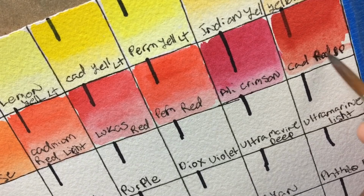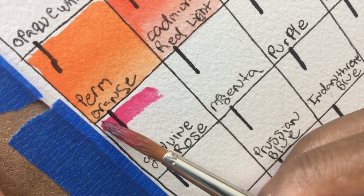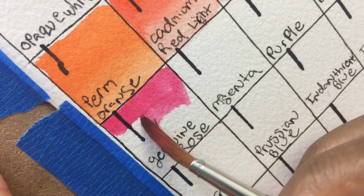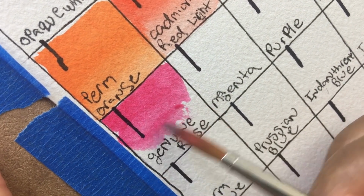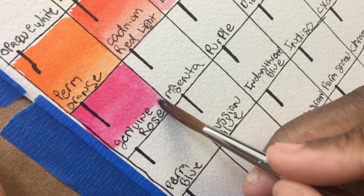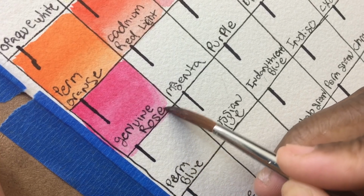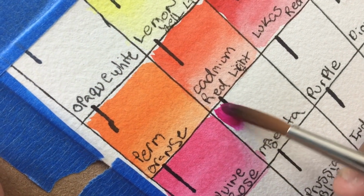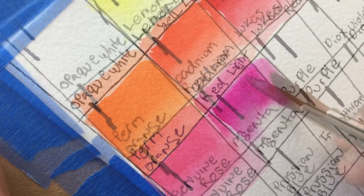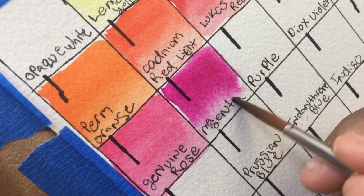Anyway, the color that I did before was alizarin crimson, and that was PR176, and the color after that was cadmium red deep, and that is PR108. The color that I'm doing now is genuine rose, which I expected, just from the name, to be a fluorescent color, but it's not. It's PV19, and it's actually a really nice rose color. It doesn't have the fluorescent pigment, so it's not going to be as fading as some of the other ones, but it also didn't dry as vibrant as it first came on there.